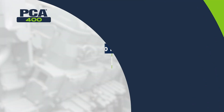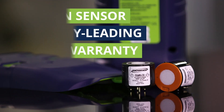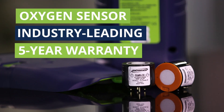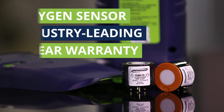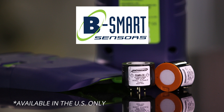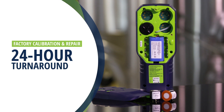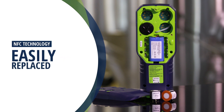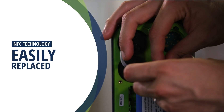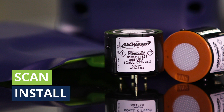The PCA400 is easy to maintain and saves you time and money. The oxygen sensor has an industry-leading five-year warranty, and sensors can easily be field calibrated or replaced using several methods, including ordering as needed through the BeSmart sensor exchange program and field or factory calibration. Factory calibration or repair can be done with a 24-hour turnaround and includes a calibration certificate. Using NFC technology, the sensors are easy to replace and the calibration data is automatically transferred to the analyzer. Simply scan the sensor container lid on the bottom of the analyzer and install it in the indicated location.